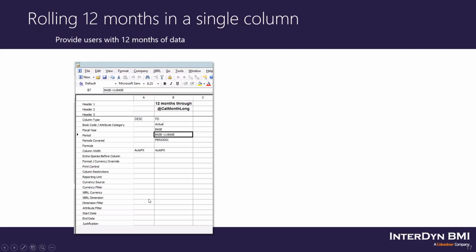So if you use, for example, column, if you're running this for October, the formula would then become 10, base becomes 10, so 10 minus 11 becomes negative 1 colon 10, which will cross over your calendar year or fiscal year, whatever your years are.